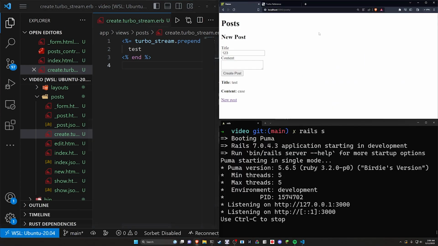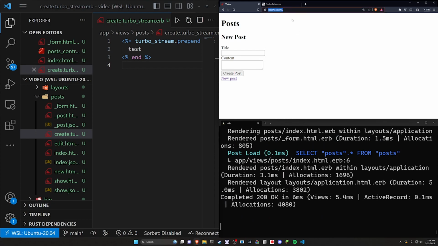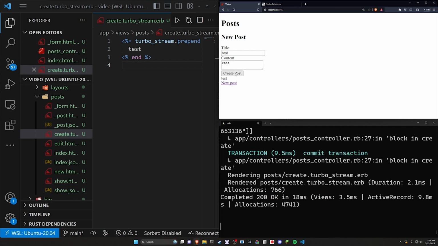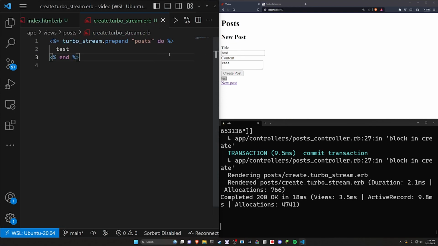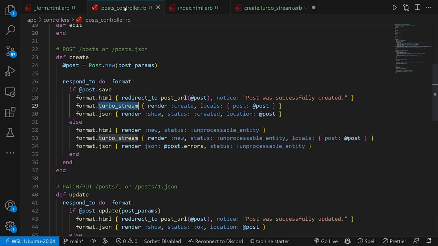We can come over to our index page right here, our localhost port 3000, where we have this post form. I can do a test in a case and click create post. And you can see it's just putting the word test in there. Of course, we don't want the word test in there. What we probably want to do is put like a partial in here. So we'll just do a render partial for a post, pass in the locals, which is this @post, which we're of course getting because we're passing in the post, right?